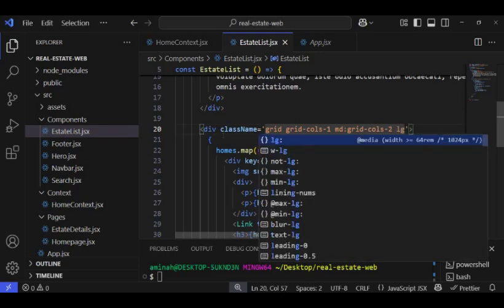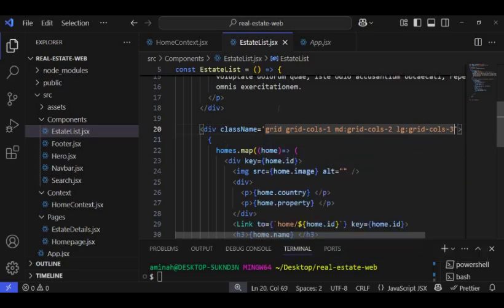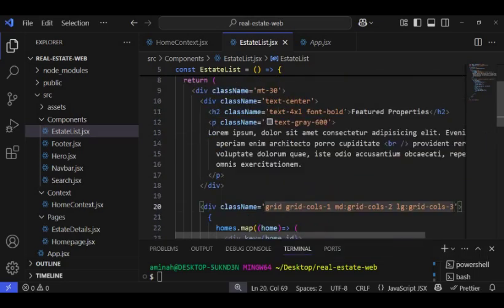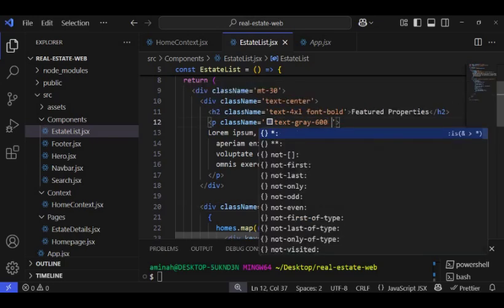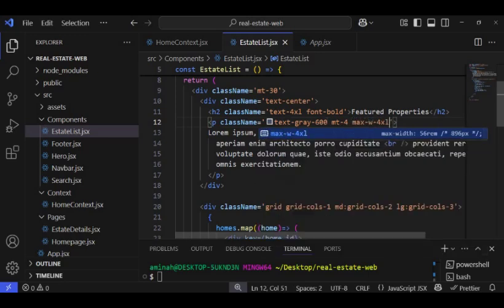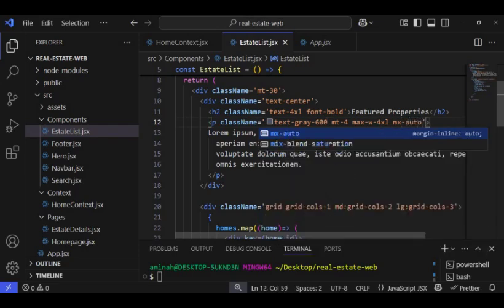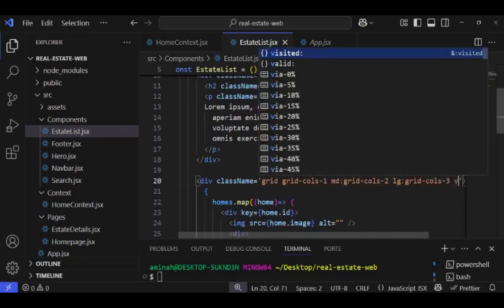And on a large screen it should be grid cols 3. Okay, so for this p tag we still need to add some things, and that is margin top should be 4, max width should be 4 XL, and we want everything to be at the center, so mx auto also. So let's continue with our grid display.